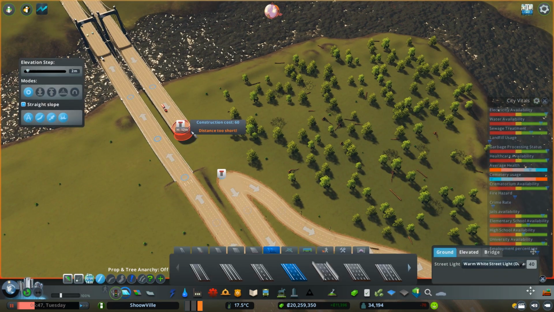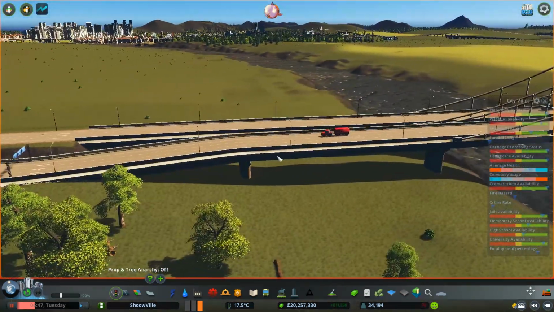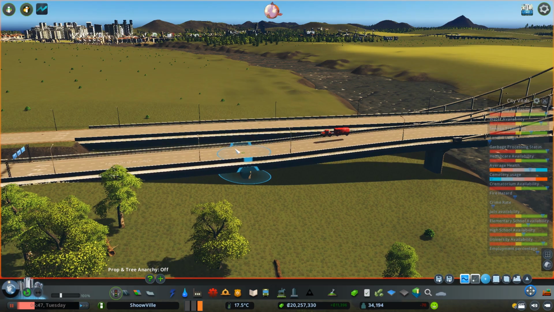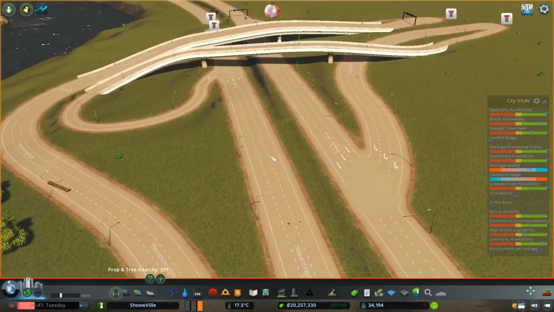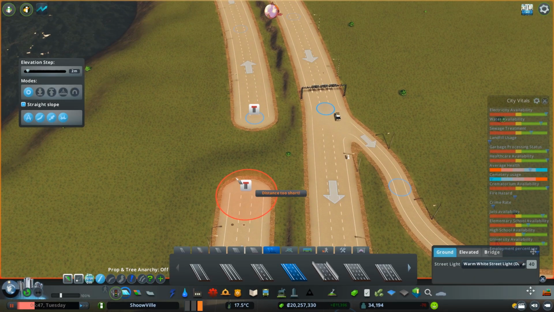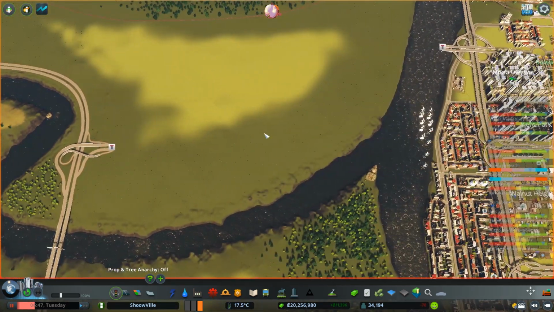We will do the same again for here. That's going to be a bit more of a steeper slope, so we're going to have to grab this node and just lower it a bit, make it a bit of a nicer slope, and there you have it. There's our intersection. We'll just connect this bit up here, and Bob's your uncle, we're done. Alright, we now have a new intersection to go towards our city.